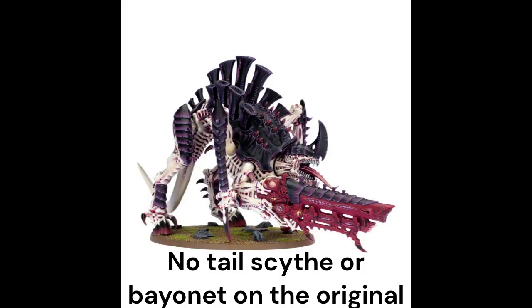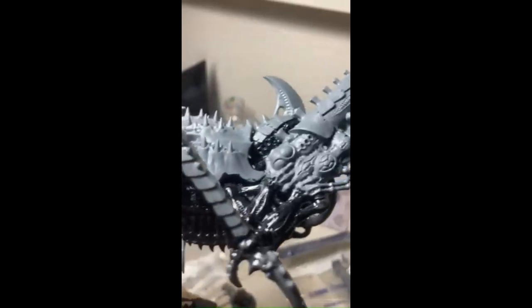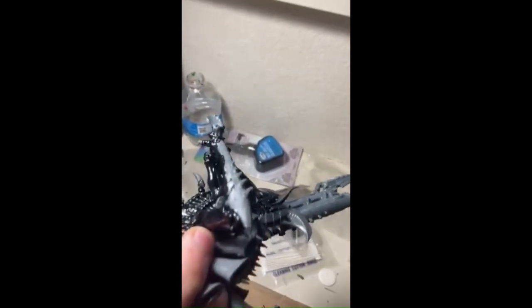As you can see, the bayonet on its gun and the scythe on its tail were not part of the original instructions. I gave it that classic Firefly look, and I think I did a good job on it. I'm pretty proud of how it turned out. As always, it has those golden spots on its carapace. I'd like to imagine this Tyrannofex is meant for taking down tanks and knights, as well as particularly tough characters.